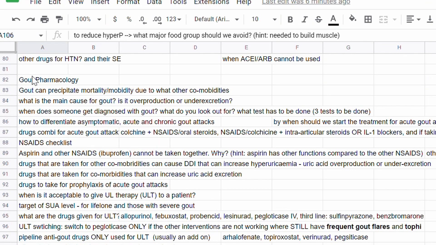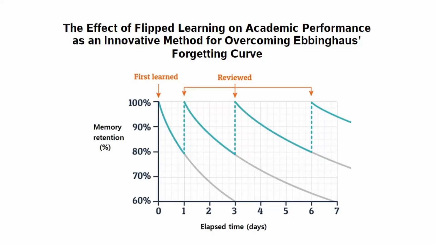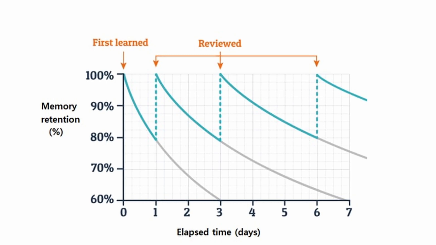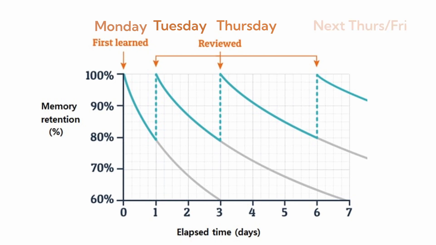To make life easier I followed what Ali Abdaal did, which was to create an Excel sheet. In this Excel sheet I came up with questions for each topic, and I'd look through those questions every one, three, and seven days — following the forgetting curve, which shows how easily you can forget things. So if I start doing the questions on Monday, the next time would be Tuesday, then Thursday or Friday, and then the following week for the seventh day.